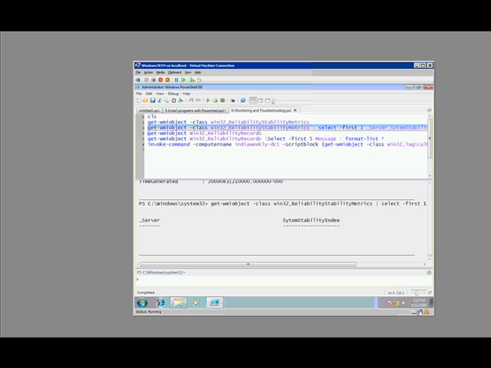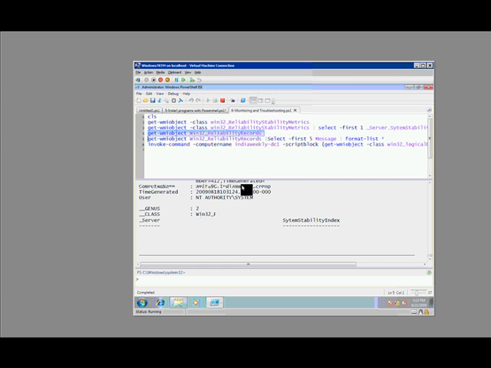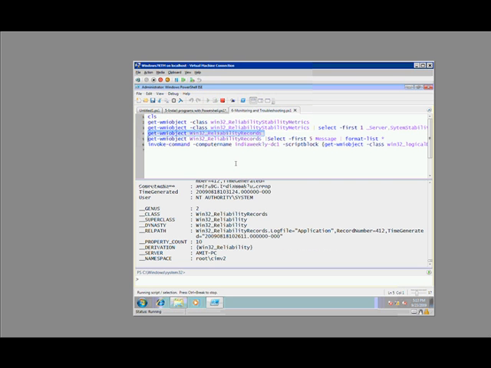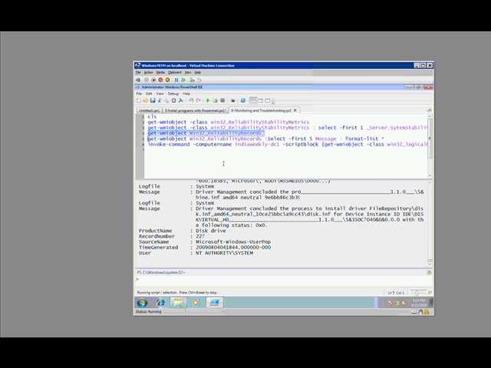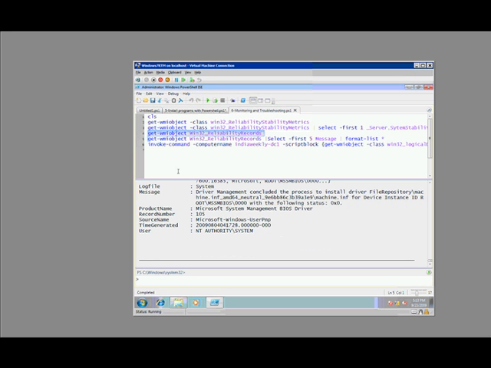You can use the Win32 reliability record to get all the reliability events. So if I say Get-WmiObject Win32_ReliabilityRecords, it gives me all the previous reliability records. Like with the stability index, you can specify how many event messages to retrieve. In this example, we'll retrieve the last 5 reliability events. We can also specify that we only want to retrieve the message for each of these records instead of all the other details.